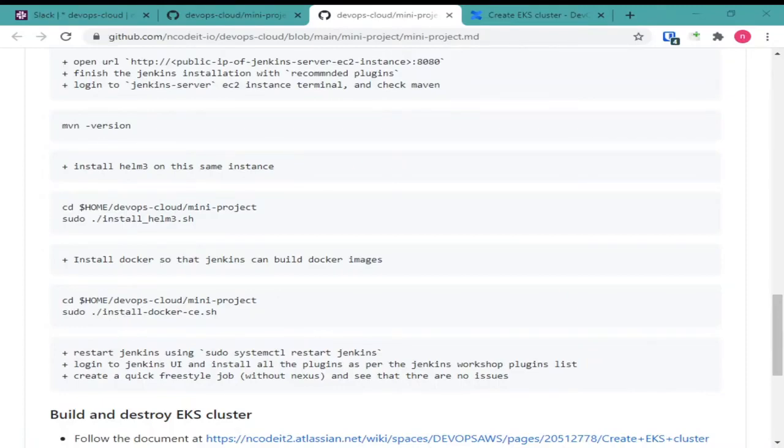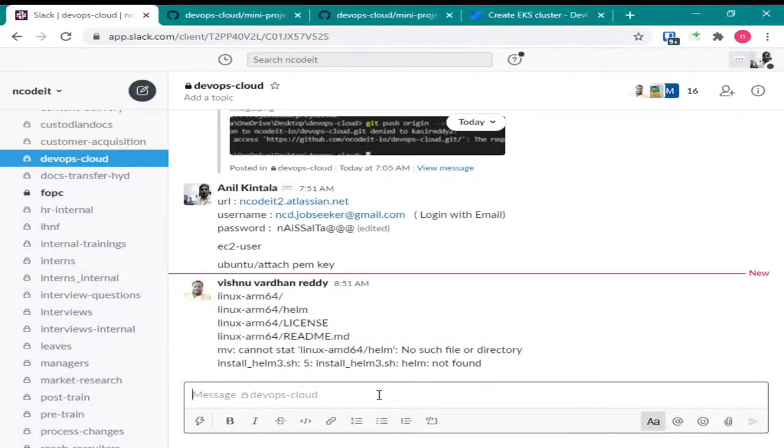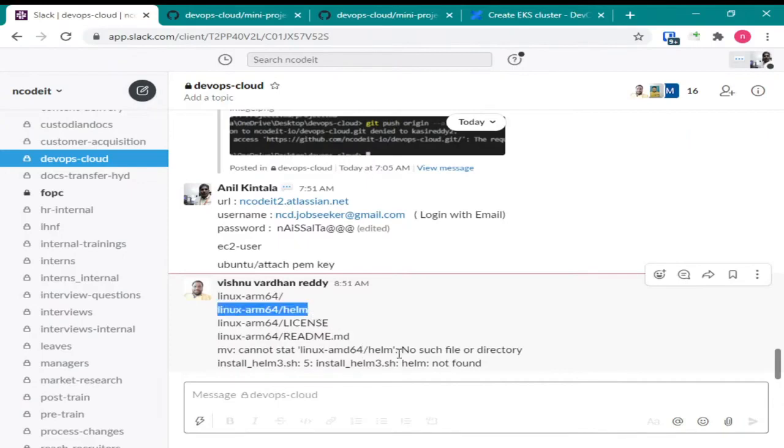What is it? This line is the same, AMD64 installation. Cannot start this. Helm not found. Why is it saying helm not found? Your installation has failed, okay? The last command is not failing. Cannot start this, which means this does not have untar, okay? It has helm, right? This is your helm command, which is extracted. Why the move command is not working?